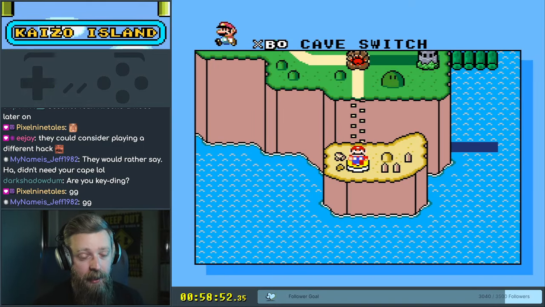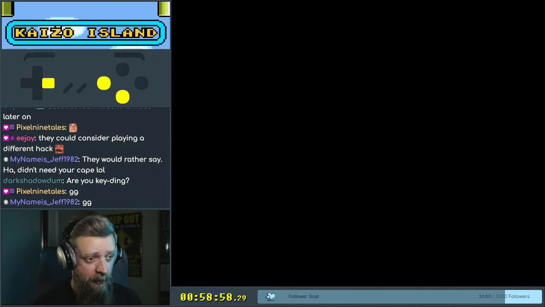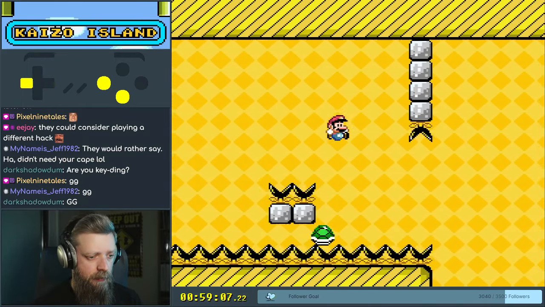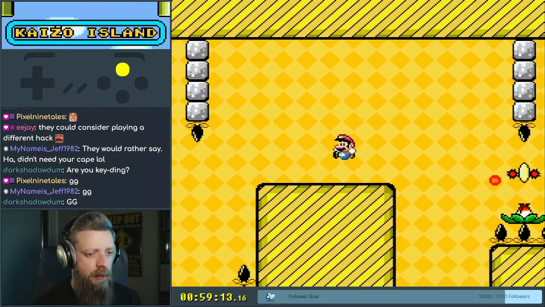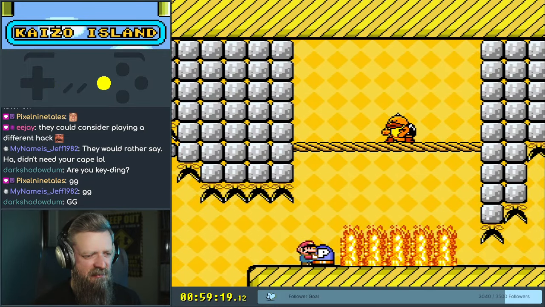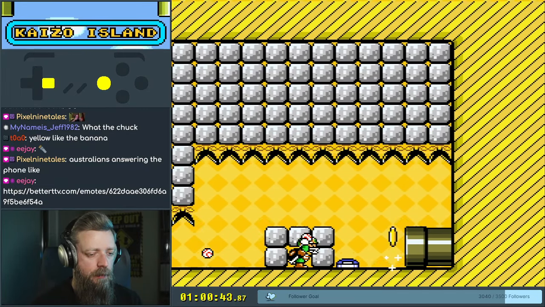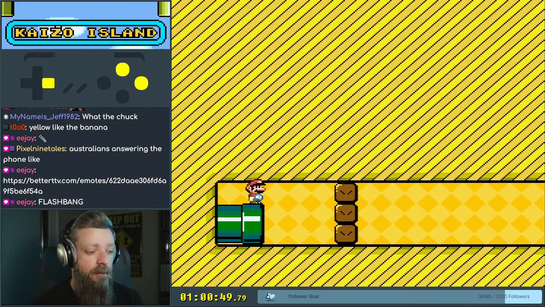All right, what about the cave switch? The yellow switch so I can go and get the normal exit, I guess. It's a good start. Do I just run off? Yeah, something like that. Gotta bring that through, don't I? I just realized. Classic soft lock. Alright.